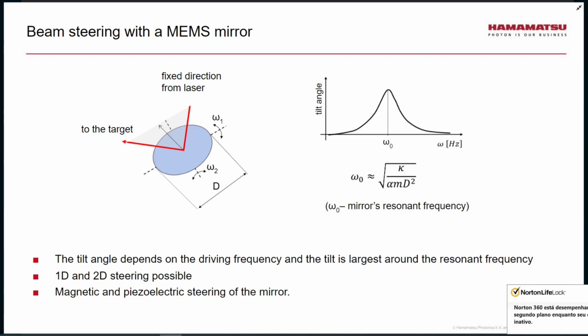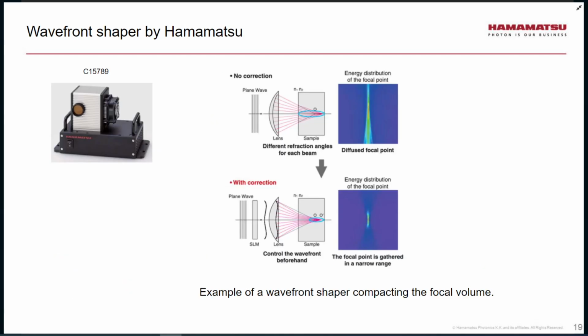So one can direct pulses of light or beams of light in desired directions. On the right-hand side, we see a plot, an artist's conception, where the tilt angle by which this mirror can tilt is a function of driving frequency. Please note that the largest tilt we can get is at the resonance. This mirror can be operated at resonance or away from resonance. The resonance frequency will be a function of the mirror, for example, its mass, its size, and its rigidity.